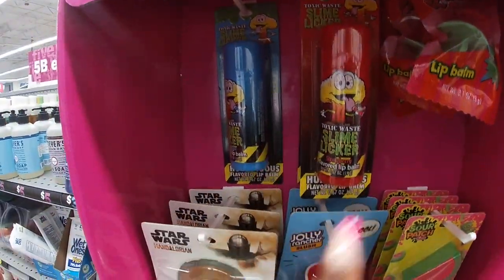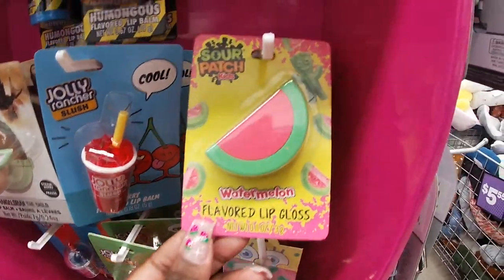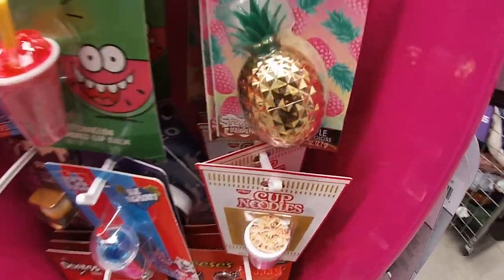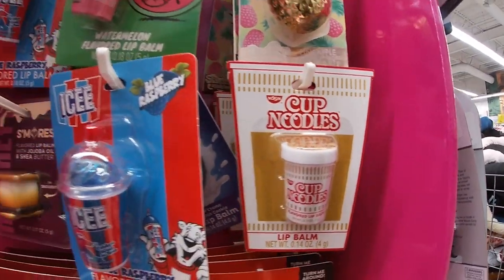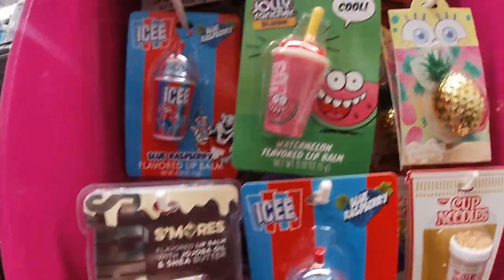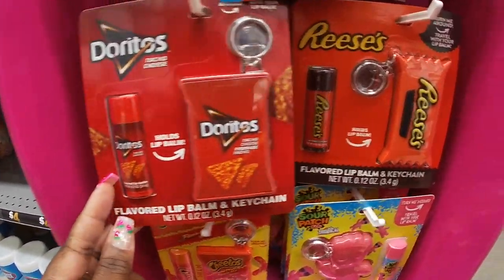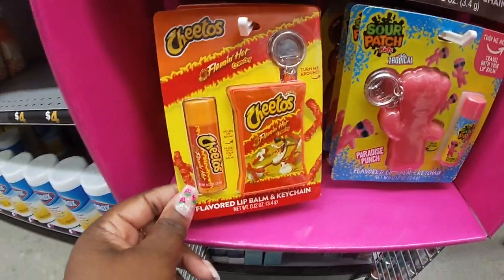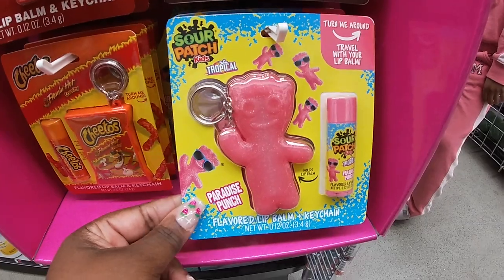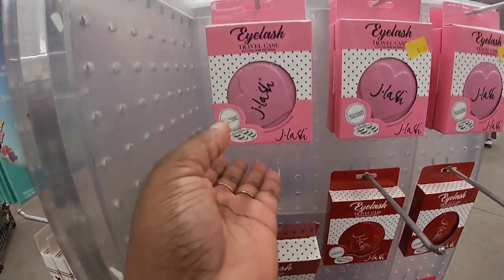I have Riley with me — I wonder if she sees this; I'm not gonna show it to her. They have this little flavor lip gloss, Samba Patch. Sponge ball, the pineapple — this one is always here — the noodles, the icy, and s'mores. I see Jolly Rancher, and then look at these: the Doritos, the Reese's, the Hot Cheetos, I'ma Sour Patch — cute little eyelash travel cases. They have this one in red and the pink — these are four dollars.